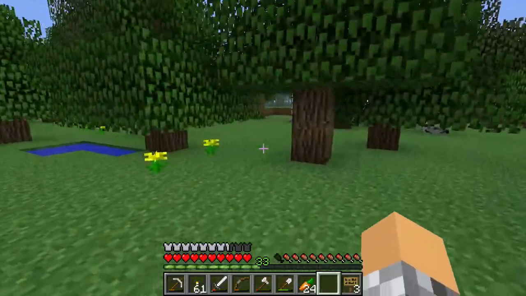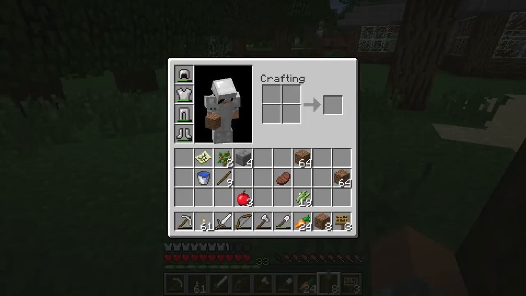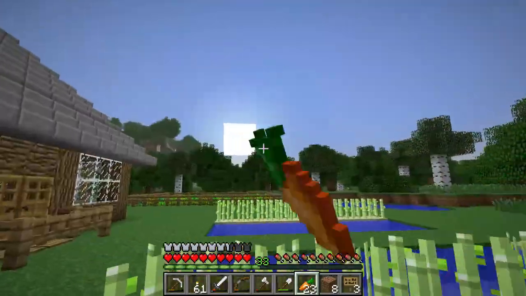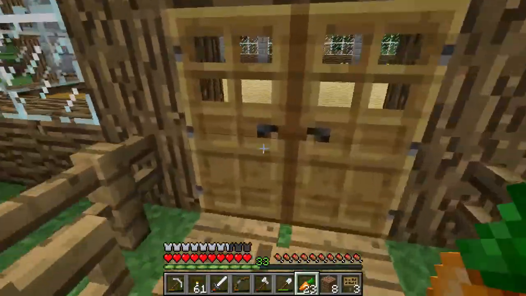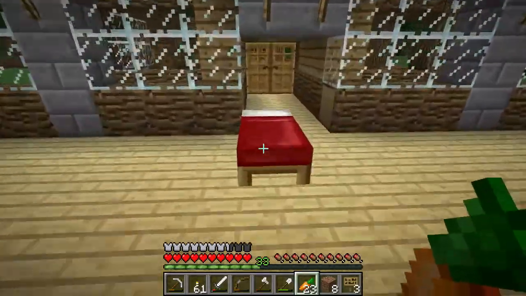I can't wait for the new update, there's so much new stuff coming in. And is there anything around me that I need, actually? Nope, I'm going to go. I'm gonna get some wheat. Actually, I'm gonna go to sleep, because the sun's going down. I'm gonna go to sleep, and then we are going to go visit the cows.